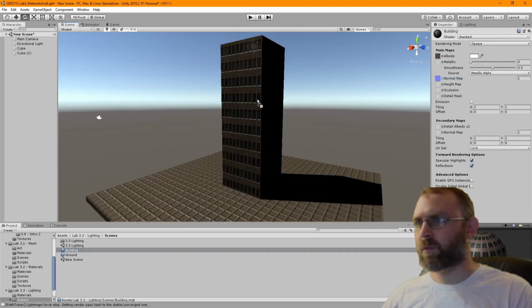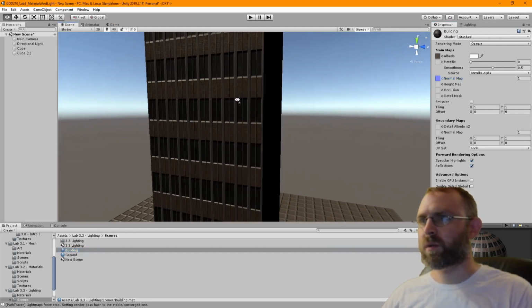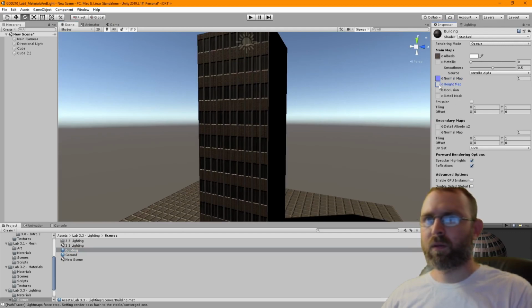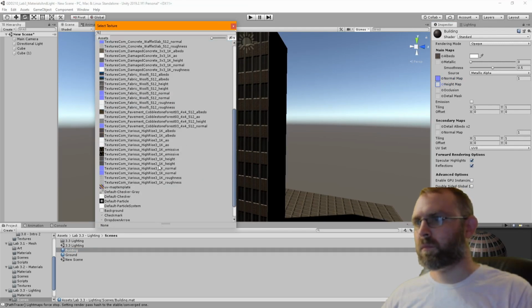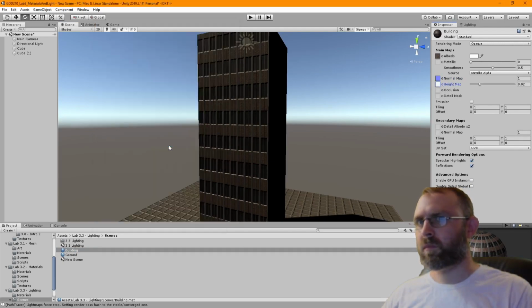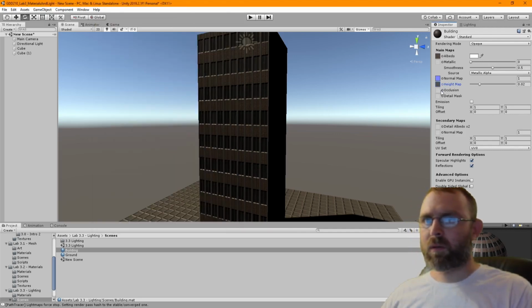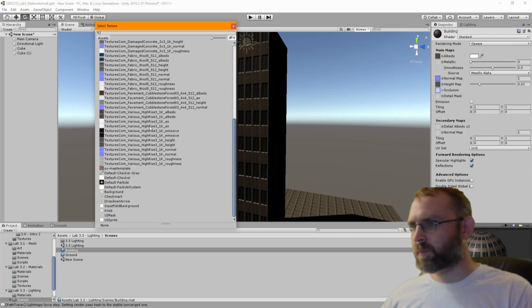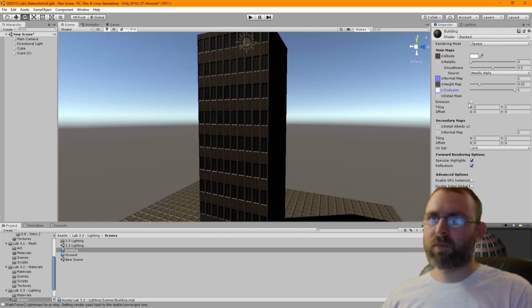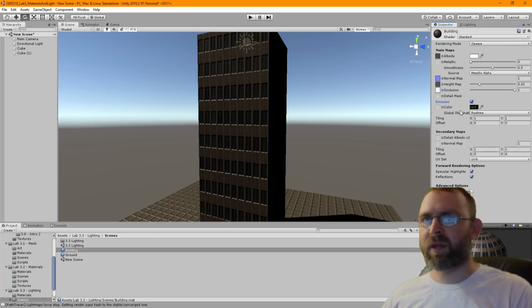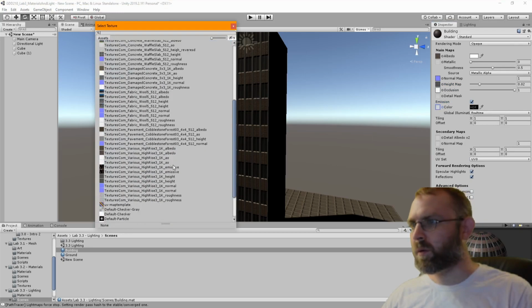Oh, first I'm going to drag it on there so we can see the changes in real time. I think that's supposed to be height map. And remember, our building has that emissive texture, so we're going to throw that in there too.